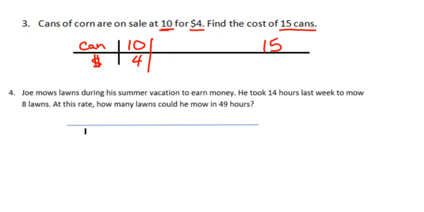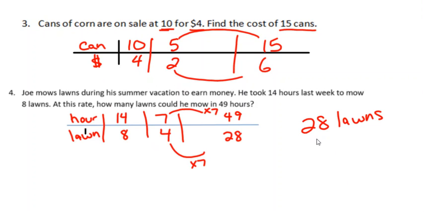Okay. So now I can't go from 10 to 15. So I want to simplify this. So I'm going to divide by 2. Now I can easily go from 5 to 15. I'm going to multiply by 3. Okay. All right. Why don't you pause the video and do this one by yourself. Pause it and come back when you have your answer.